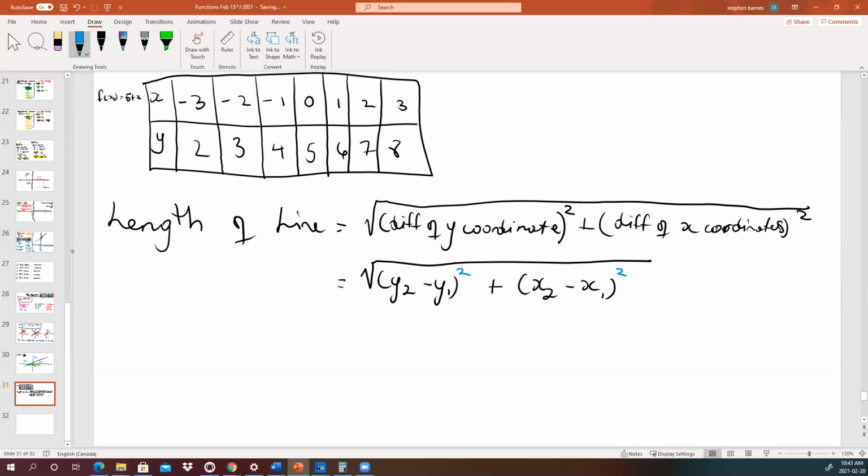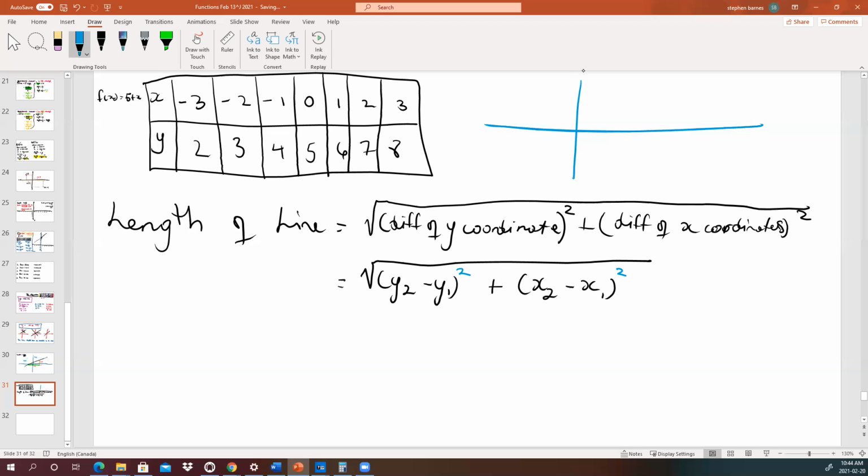Or the distance of your line. The distance between 2 points. That is what we're finding. So if you notice, you have a pair. What you have underneath the square root sign is effectively two points. So y2 and x2 would be the coordinates for 1 point, and y1 and x1 would be the coordinates for another point.